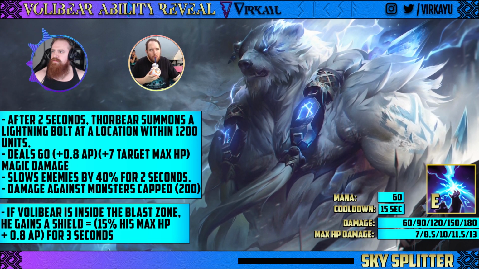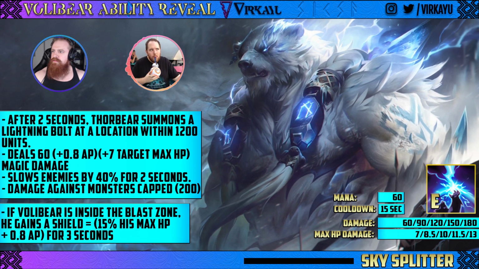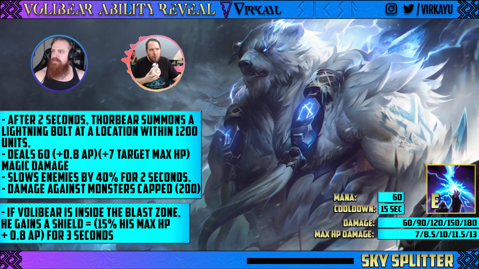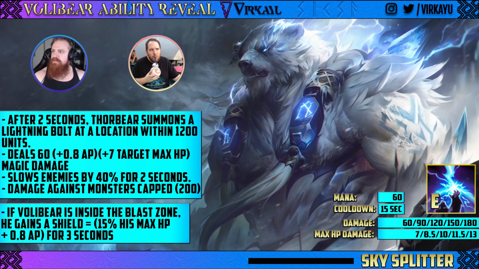In this case, the E, I can think of so many different ways you would use it in a ganking scenario, in a zoning scenario. Absolutely. And on that, zoning is huge on this spell. Does this give vision? If we hit someone in a blind bush, does it give vision? No, it does not, and that was a very deliberate choice.